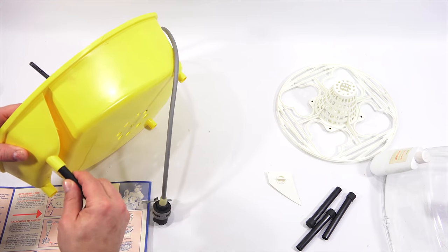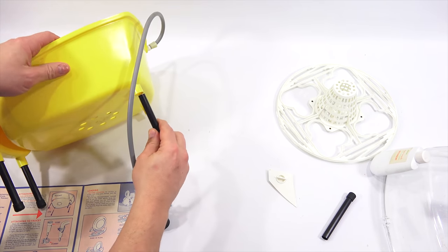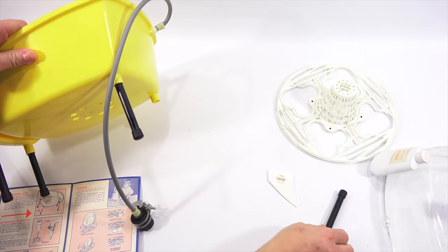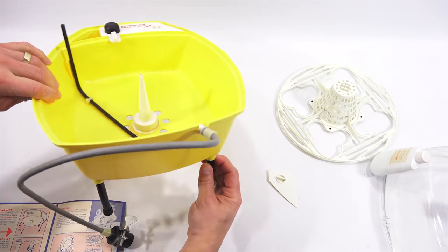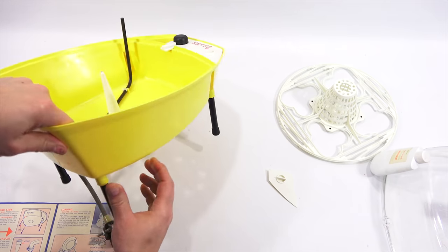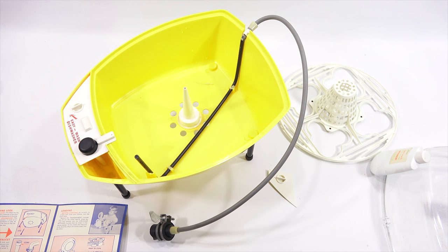All right, so the legs go in here. One, two, three. So really, I guess if you have those other toys and you're having a little party, you can play with all of them, get the dirty dishes, and then put them in your sink, right?